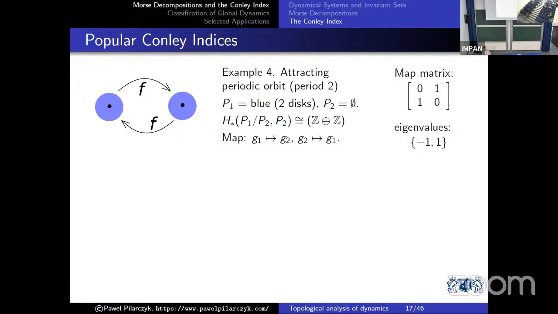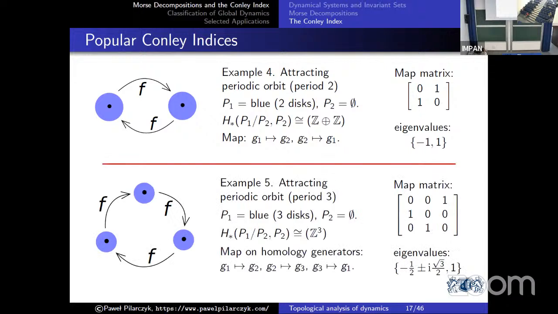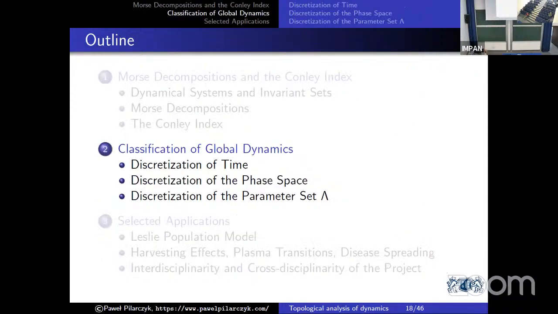We get straight to the Leray function. If we have a period 3 orbit, for example, then we get a matrix like that, and the eigenvalues are the roots of unity. And we get this mapping of homology generators one into another. There could be some minus signs appearing in pairs here, depending on how the generators of homology were chosen by the software. Okay, so this was sort of a lengthy introduction.